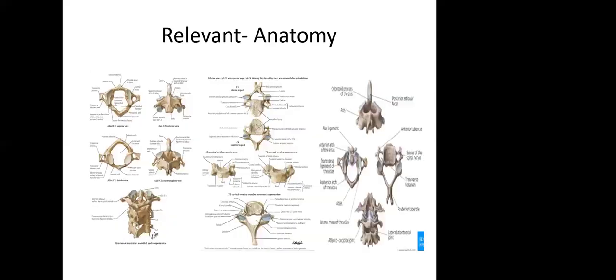For the relevant anatomy, we will see from the slides that the cervical spine consists of seven vertebrae, 2 atypical, the first cervical vertebra and the second cervical vertebra, the atlas and the axis. And then the remaining 5 are typical, although the 7th cervical vertebra has a marked identifying feature. So looking at these slides, we'll notice that there is a central neural foramen. As you go down the spine, it gradually decreases in width.